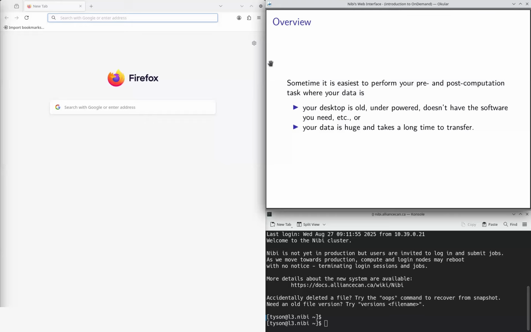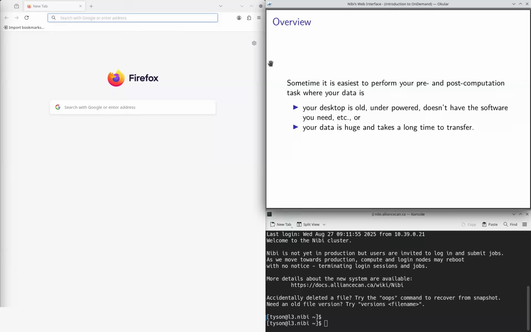In those situations, it's much easier if you can run those graphical applications on the cluster where your data already is. Or the other situation we frequently saw is the individual's desktop was old or underpowered or didn't have the software they needed. Typically, it might be a desktop provided by the university.